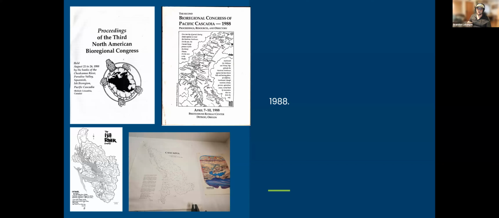The Ish River country, you can talk to Lance with the Mish Ish. We've had a lot of presentations on that, and I think a lot of people here know this history probably firsthand. But they came together not only to think about what type of policies they needed, but also what type of maps better represent our place. And as you can see from the 1988 one, maybe it doesn't need to always be a north-south orientation. Maybe north doesn't always need to be on top. How can we change that? How can we engage and interact with our places in a better way?